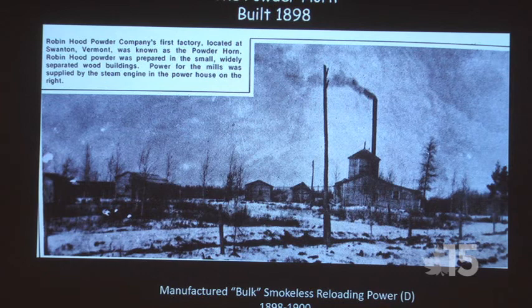Now, why do you think these buildings were all separated from the steam engine and from each other? Okay. And they did. I'm going to tell you some stories about various explosions that happened here. But this was the first plant. It started basically in 1898. And they did not make any forms of cartridges or shotgun shells or anything. They were basically making powder. Most of it at this point was exported up to Canada. They also early on had an auxiliary organization up in St. John, Quebec as well. So one of the interesting things is there was a very large Canadian kind of influence in this at first.